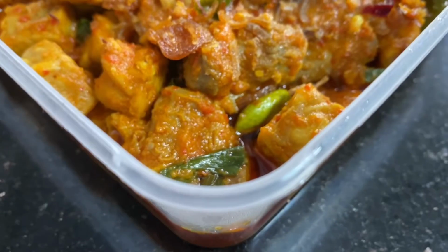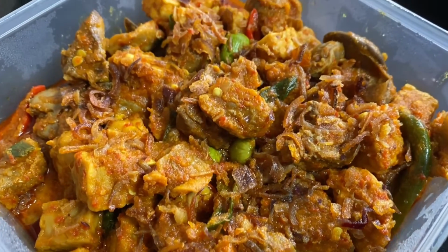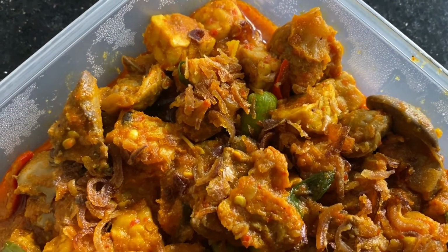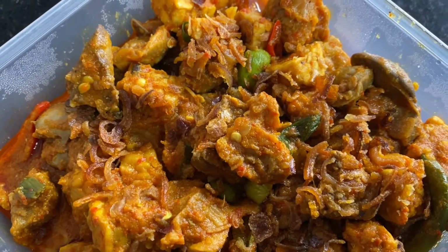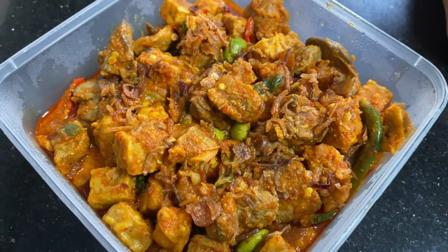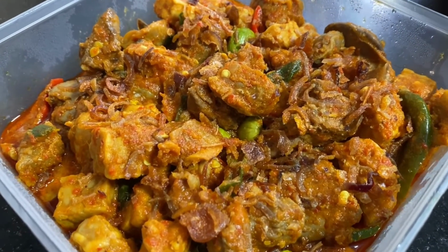What's the second one? The second one will be the tahu, the meat, chicken liver, and petai. The unique thing is the petai. We bought this because I saw on Facebook she was famous for the sambal goreng. I guess it's gone viral, so we got to try whether it's really good or not.